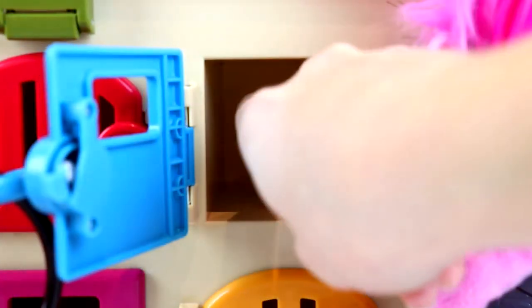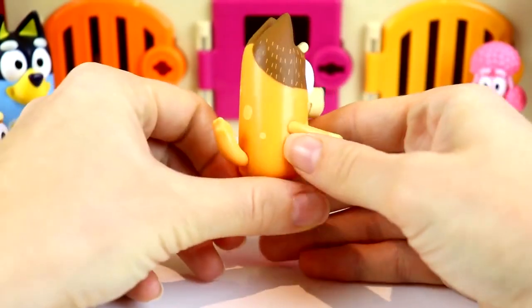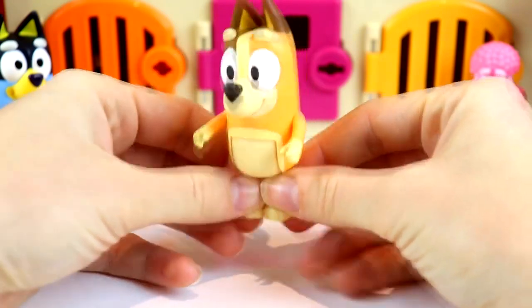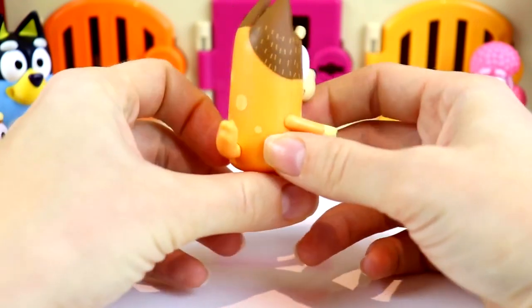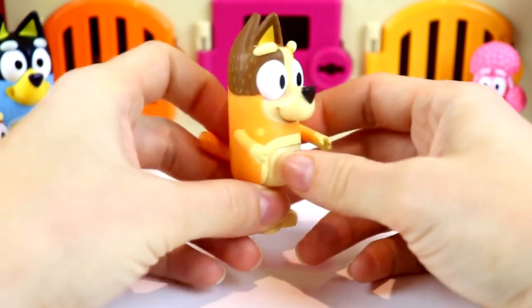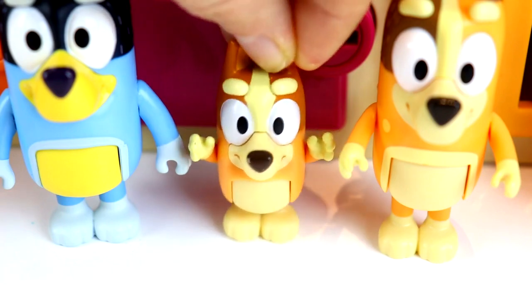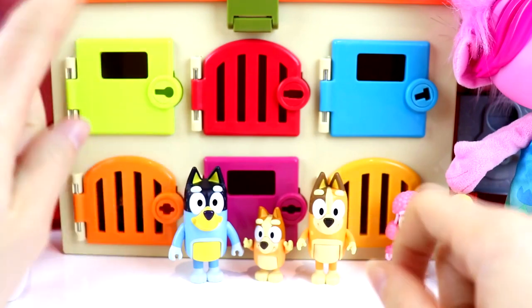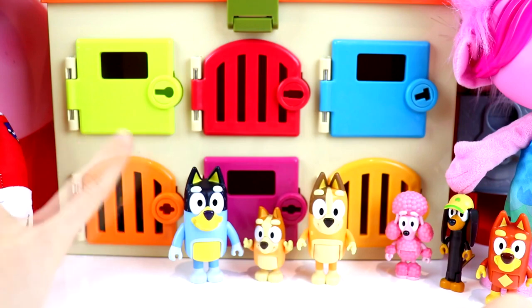Oh no, I don't see blue, I see yellow. Do you guys know who this is? This is a bigger version of Bingo. And this is Chilli. Chilli is Bingo and Bluey's mom. See, I told you guys. Bingo looks just like her mom. So that means Bluey won, guys. She's found last. That's right, Bingo. Bluey is gonna be found last. And there's only one more door left, and that's this orange one right over here at the bottom.